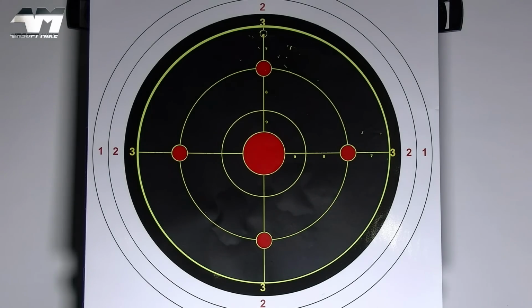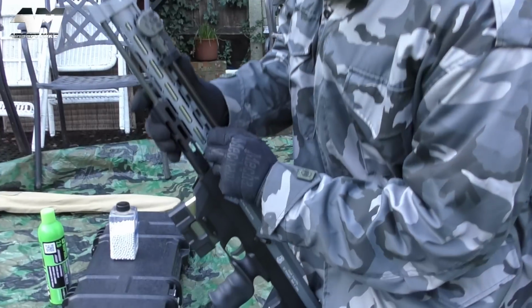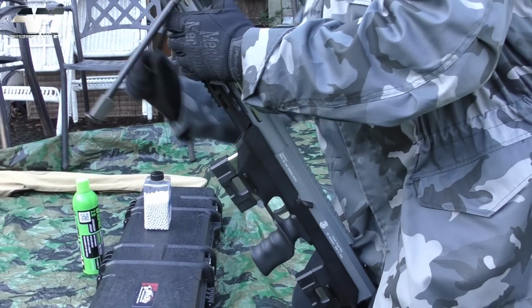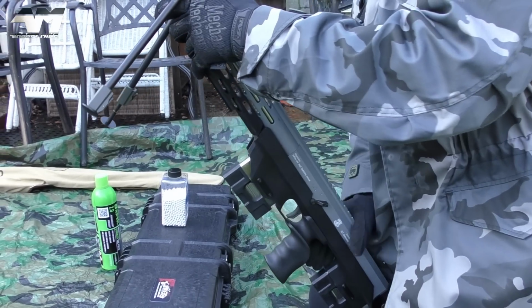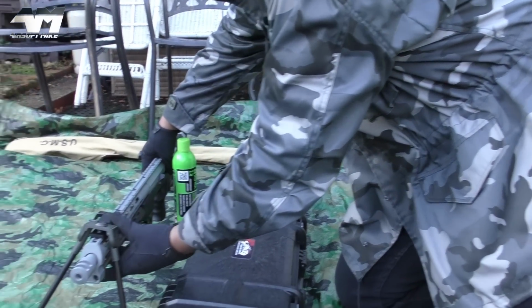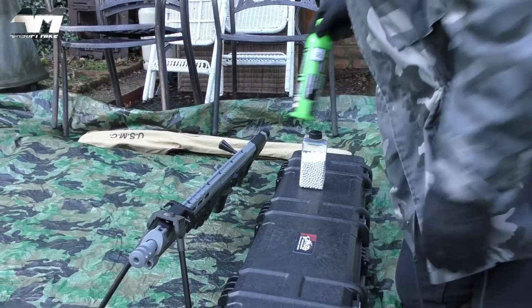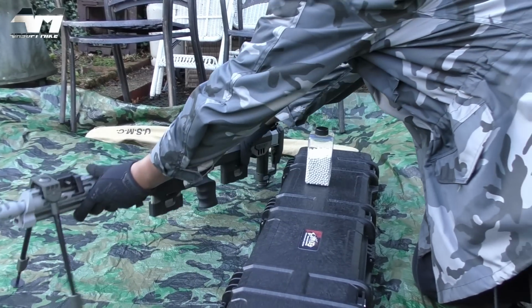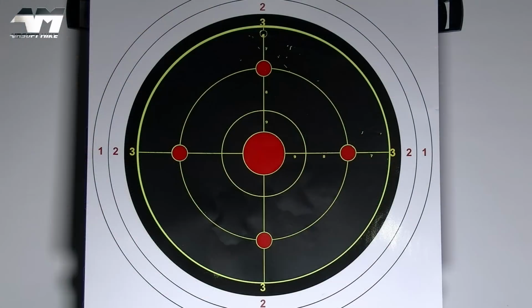Okay, so a quick indoors accuracy test, but there will be a separate outdoor accuracy test for this DSR-1 from S&T. I'll be testing it against other sniper rifles, so that will be coming soon in a separate video. As you've seen before, there was a little test outdoorsy, but I didn't have a scope on it then. But don't worry, proper test coming soon. But check this out.